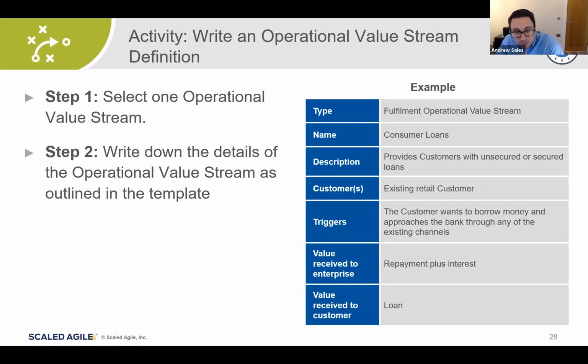Although it's not necessary to present back after every step in the workshop, and in fact, it's going to be very difficult with the time boxes, I do like to present back at this step as well. So what this is going to do is give a chance for them to present back their operational value stream definitions, and allow everyone else in the workshop to provide them more feedback. And again, what we're trying to do is reach a solid foundation where we understand our operational value streams before we get into the details and the next steps in the workshop itself. This is really a critical place to build alignment before we go any further.